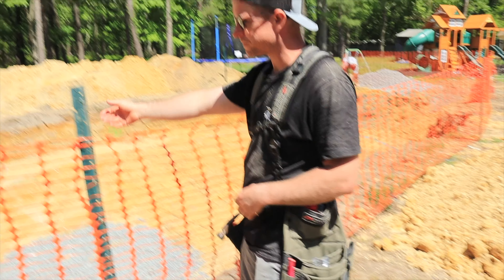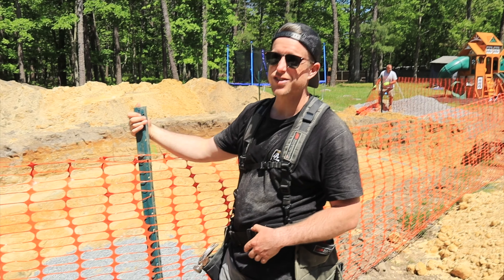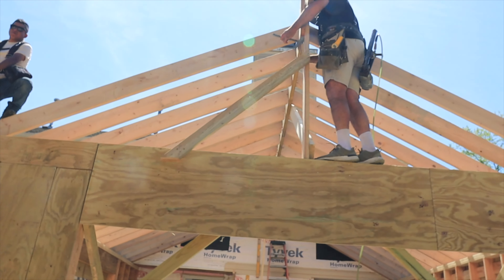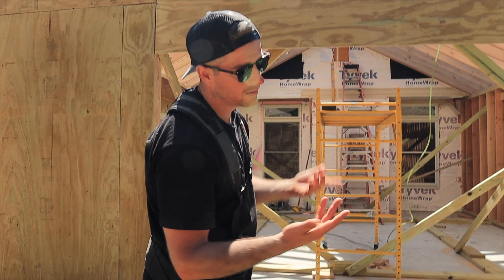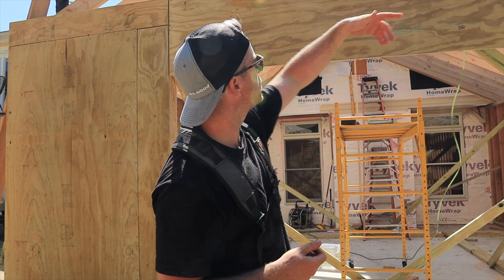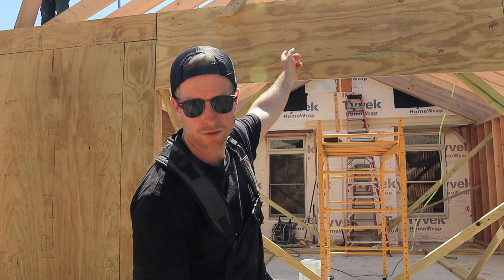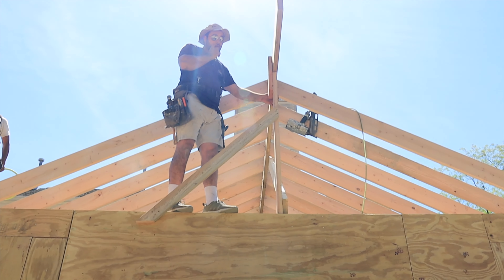Check it out — we got a pool! It's not done yet, it's just a hole, but it's a nice-looking hole. We got rafters up, we basically have a whole house here. We got them all cut, handing them up, they're getting them installed — doing the last two right now on the front. Next step we can cut in our fly rafters because we're going to have a show rafter on the front.